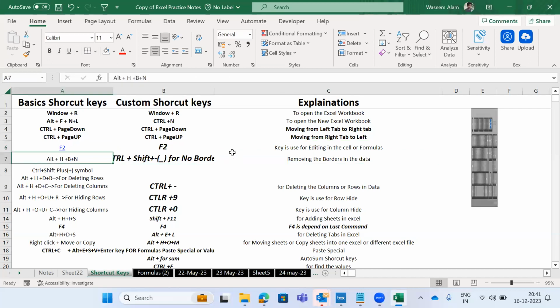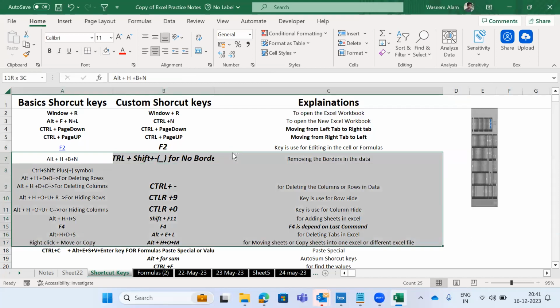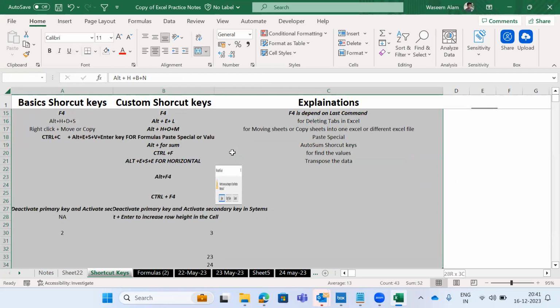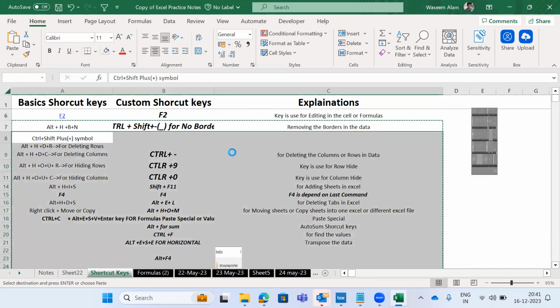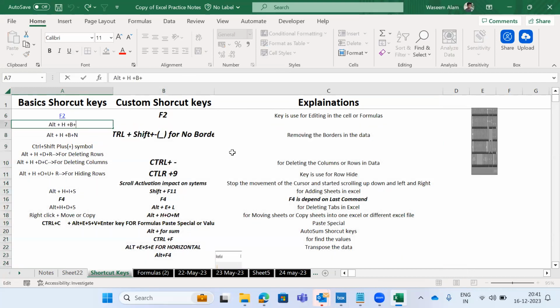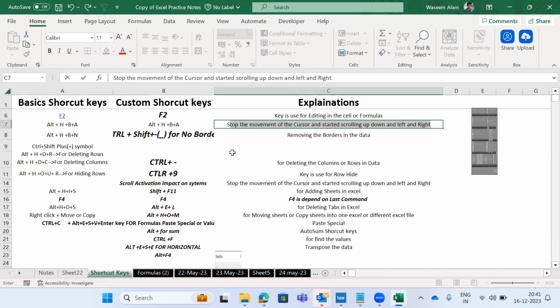Now this shortcut key: how to add borders in your table and how to remove borders. Creating all borders in the table.